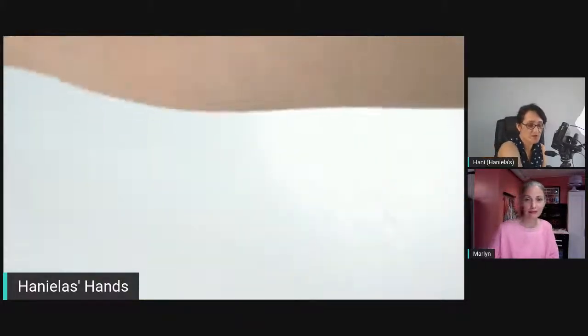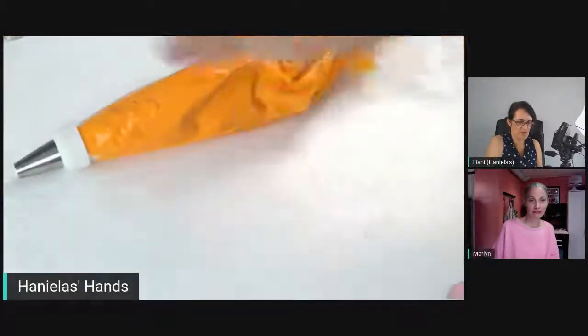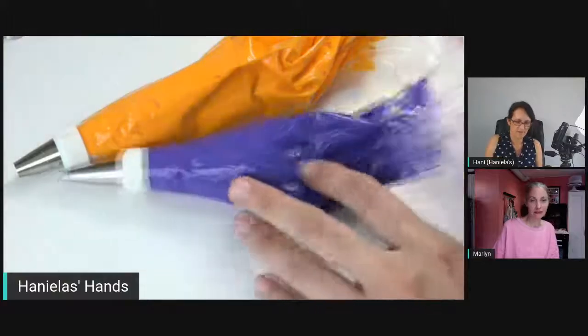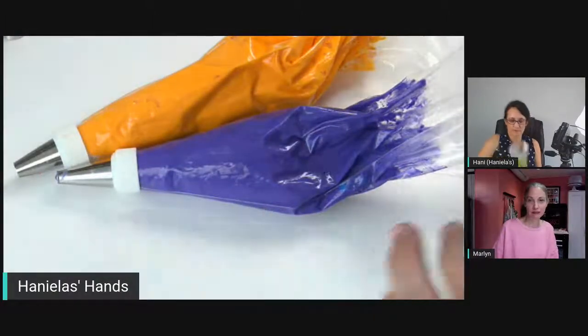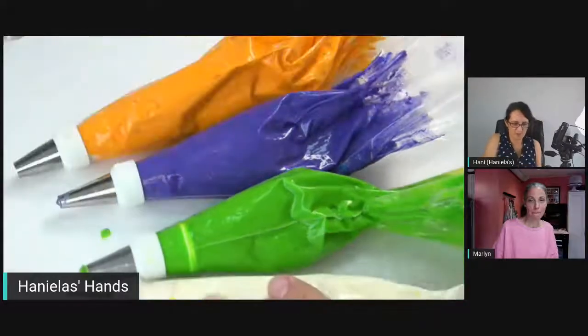I know I've mentioned it before that Swiss buttercream is super hard to color. But look at all these bright colors. And this is all done with gel food colors. I used Americolor brand and Chef Master combined.